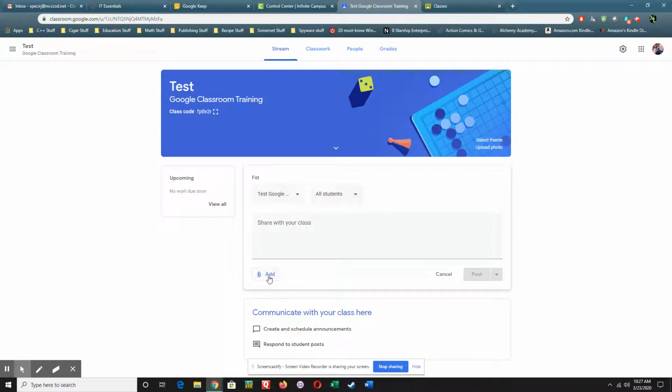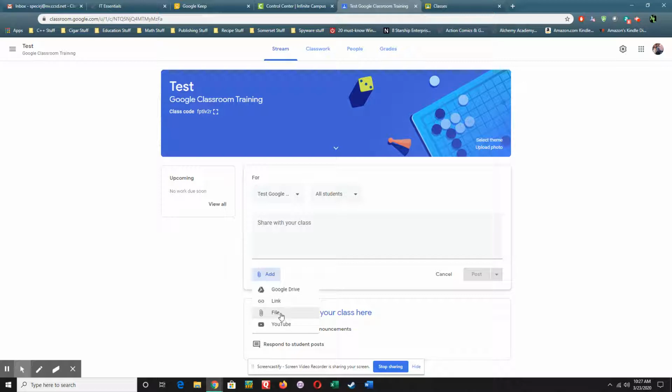And from this page, you can share four main different types of items. If you have a document in your Google Drive that you want to share with the student, you can connect to your Google Drive and share that document there. A link, which is the example I'm going to show, is just a link to a website. If you want to share some type of web resource, like here's the link to Khan Academy, or here's an article I found you'd find interesting, you can do it that way.